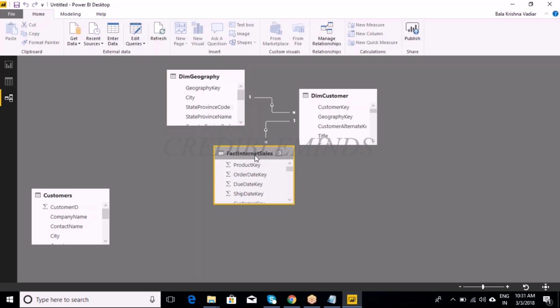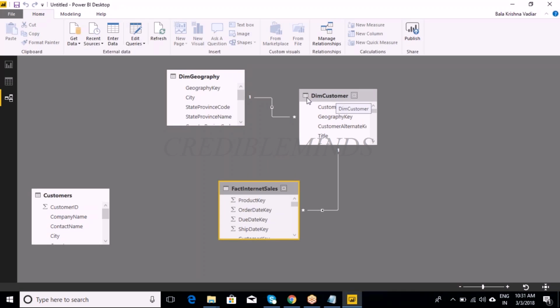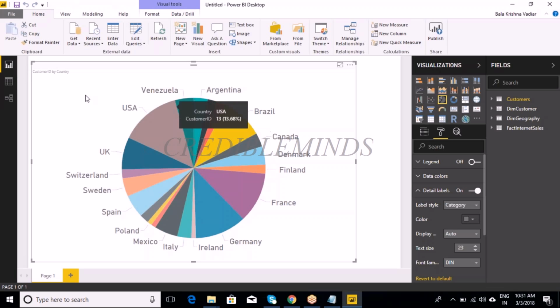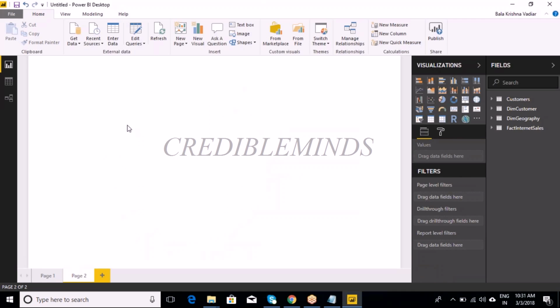Okay, and whenever we are using multiple tables, we should have a common column between those tables. You don't need to worry about all this. Just understand we have 3 tables and those 3 are connected. Connected means there is a common column among them. So now I'm taking the bottom page number 2 plus symbol. Just click on this one.